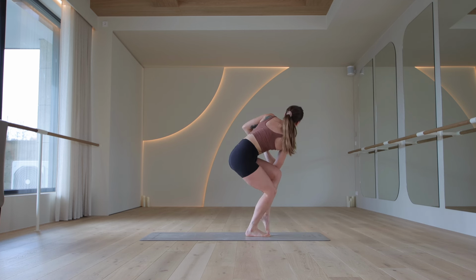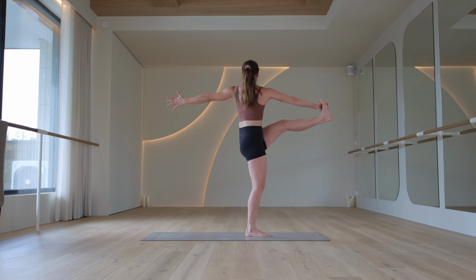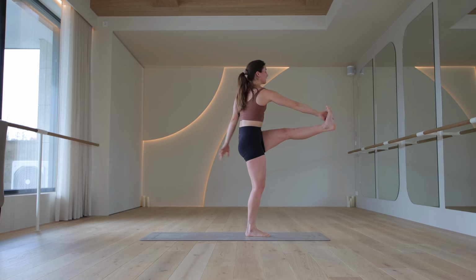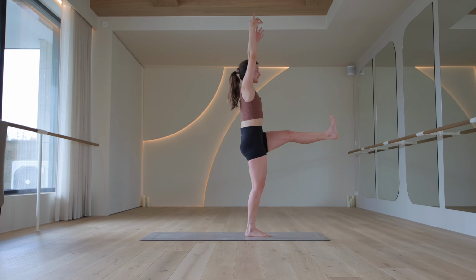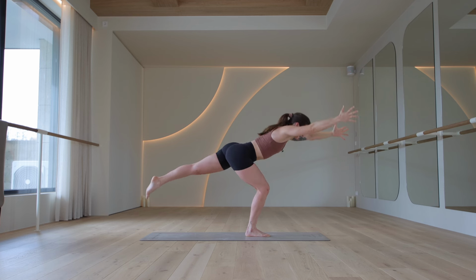Let's slowly stand up tall, picking up that left knee with you. Good, now right hand holds the outer blade of your left foot. And let's open up the twist. Slowly look forward. Keep your left leg in the air. Reach the arms up.